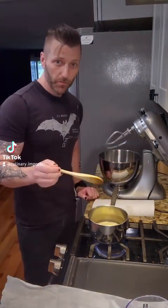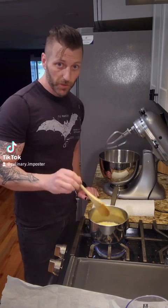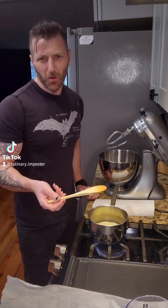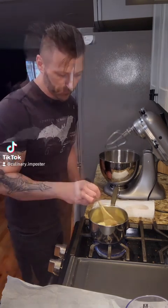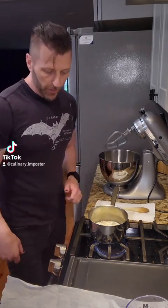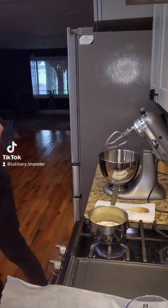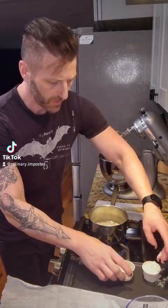Alright, so I got water, butter, salt, and sugar in here. I'm supposed to bring this to a boil, and then I add in my flour. And it's supposed to make a ball as you mix it in. I don't know, I guess we'll see. This is boiling already, so I think I added all the flour. Alright, so all the flour at once, then reduce the heat to medium.